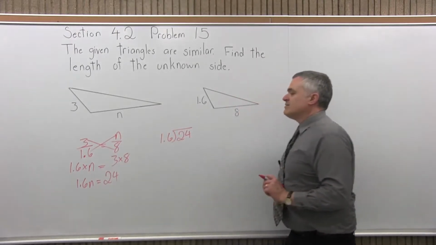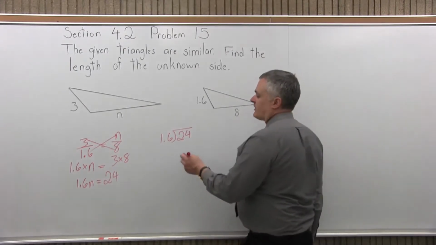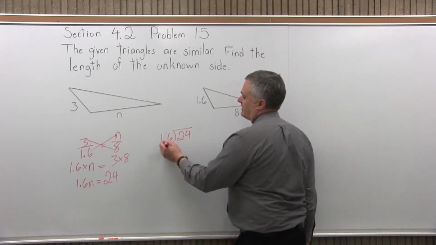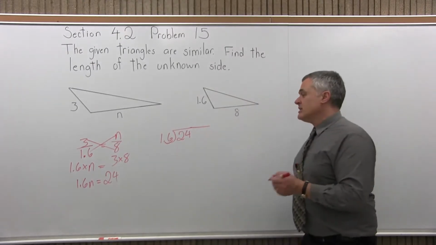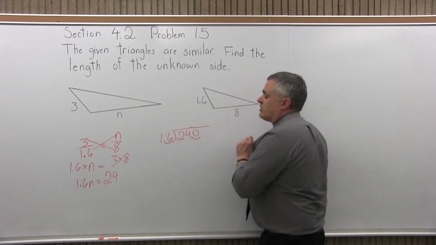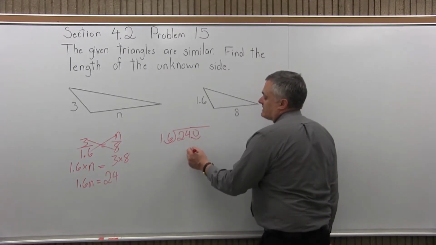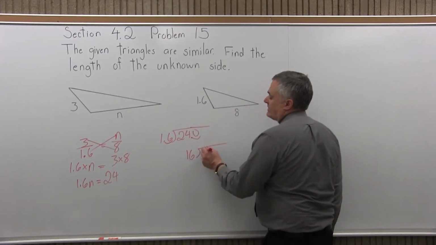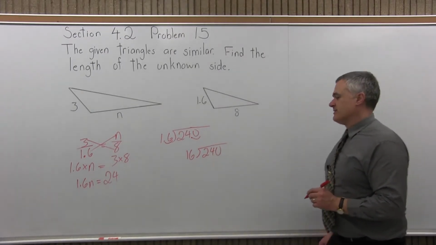Well, when you have a decimal in the number in front of the division symbol, you have to move it as far as you have to until it gets to the right end. So you're going to move it one spot. You have to move it the same number of spots for the number under the division symbol. There's no decimal written in 24, but you're going to assume that it's at the end. So if you move it one spot, it becomes 240. So 1.6 divided into 24 is the same as 16 divided into 240. You can look at it this way and not really worry about the decimal.